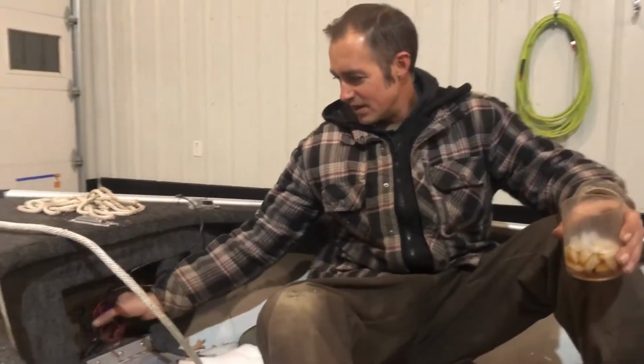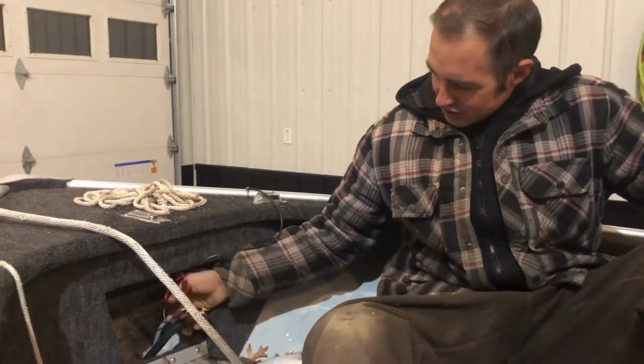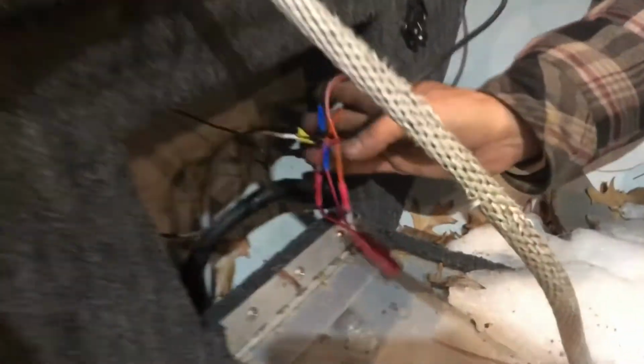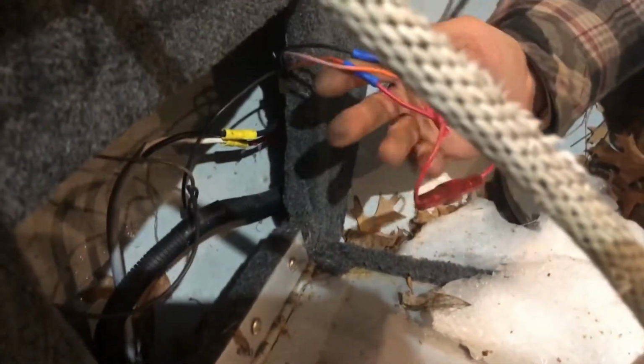Got your boat in, gonna let it thaw out. Figured I'd kind of start digging in. Here's something you never want to see. Whole piles of extra wires. Two sets of wires going to where the trolling motor plugs in, and wire nuts that are certainly not marine grade all over the place.